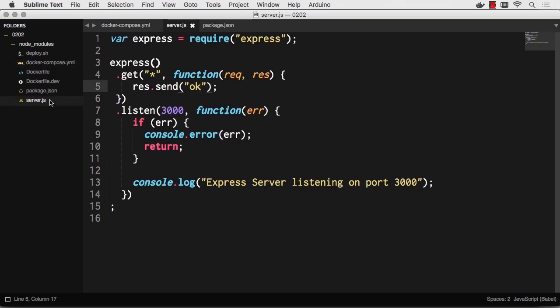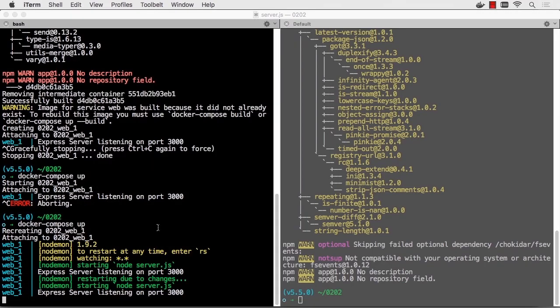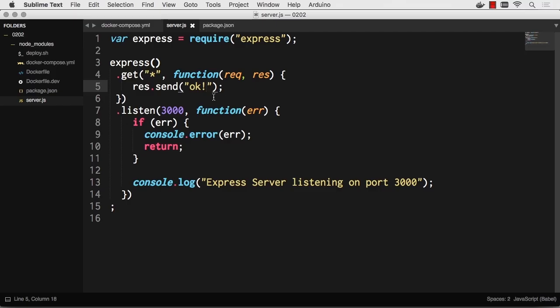And since I'm sharing these files as a volume within the container, any changes made on my machine will trigger file system changes in the Docker machine. So I'm going to add that exclamation back. And you can see that it restarted the server. So without changing anything, I can get that exclamation. So now we have an incredibly fast workflow. I can add 3 exclamations and they're there.